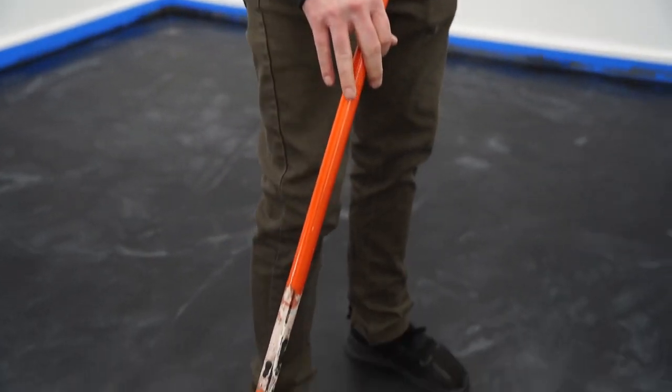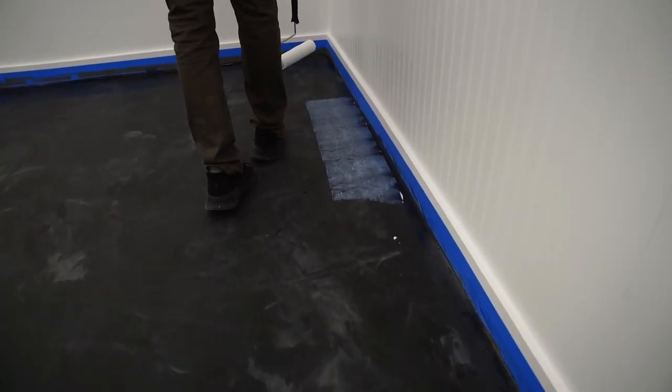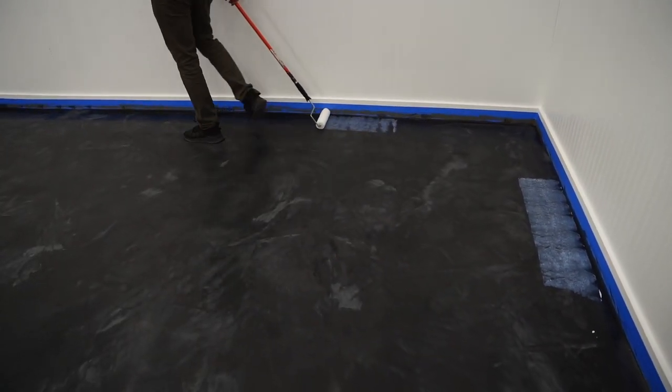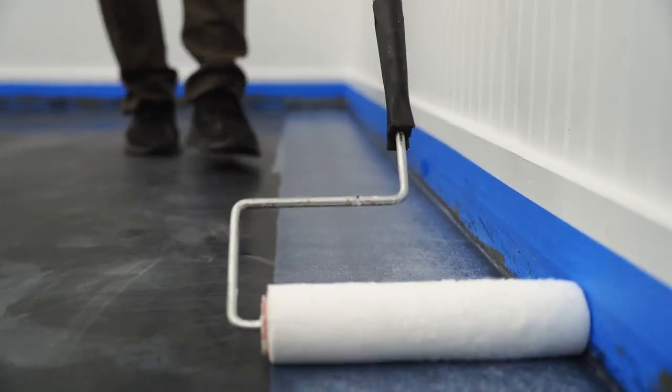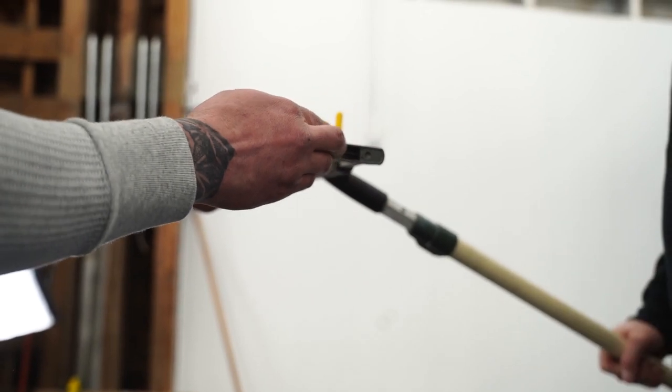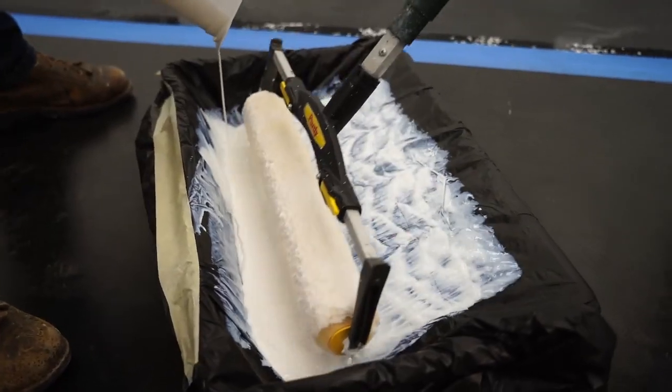So what I'm gonna do is 3/8 snap roller, de-shedded. We don't wanna get roller hairs back in our floor. And I'm gonna go around my perimeter, hit the perimeter, and then I'm gonna take an 18-inch roller and roll out the floor to minimize roller lines. Now we're on to the 18-inch roller, and I can just go edge to edge, start in the middle, and then feather that out.